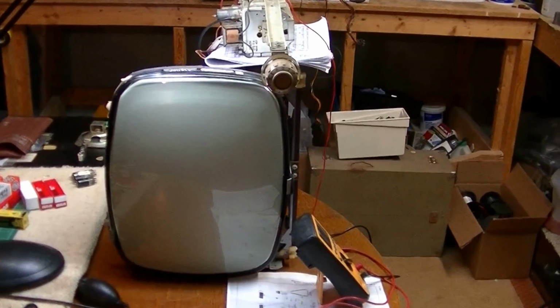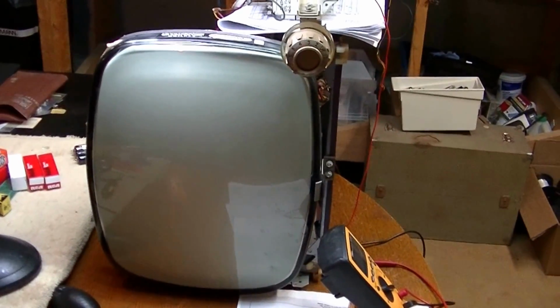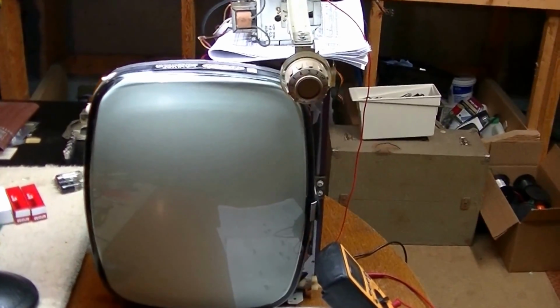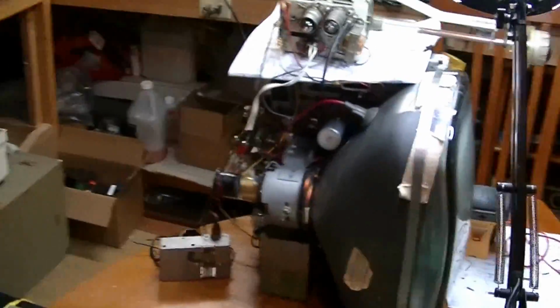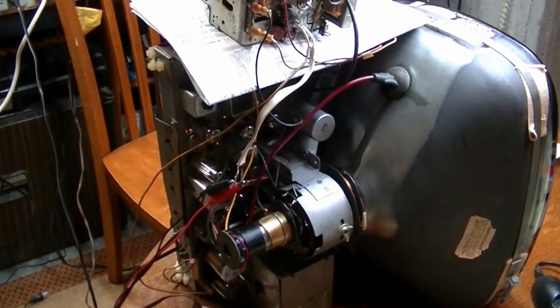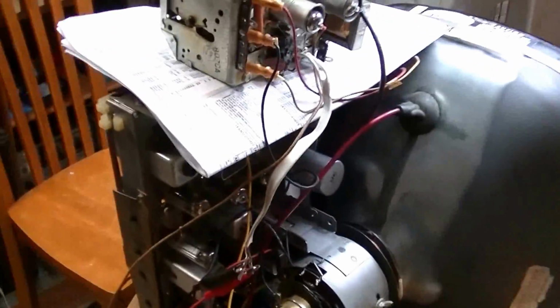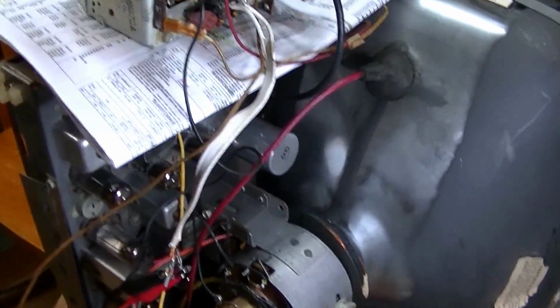Okay, on the bench today is a 1958 Zenith Bug Eye 17-inch set. This is a set that I'm in the process of restoring. In fact, I'm almost done restoring it. Just got a few things left to do on it, but wanted to give you a look at it. And this is it, obviously up on the bench.